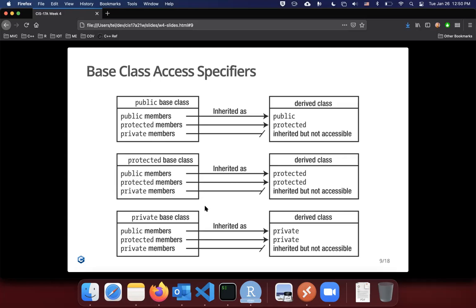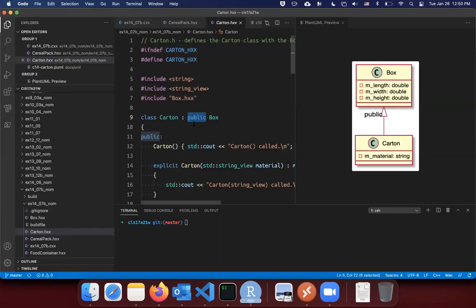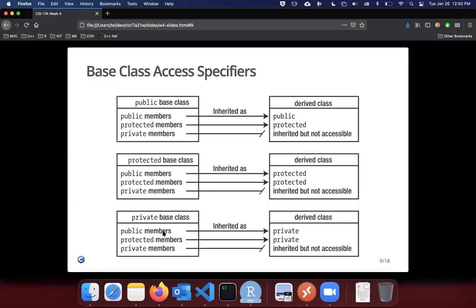So what if you use the most restrictive one, called private? Let's say I say private base. That private means anything above private, the public and protected members, those things that have a higher accessibility level, will be downgraded to private in the derived class. That's really what that means. So if you have another class that derives from this class, then they cannot access these private members, right? So we know private things are private.